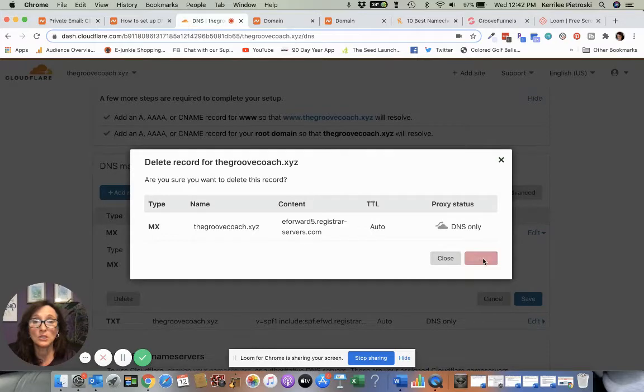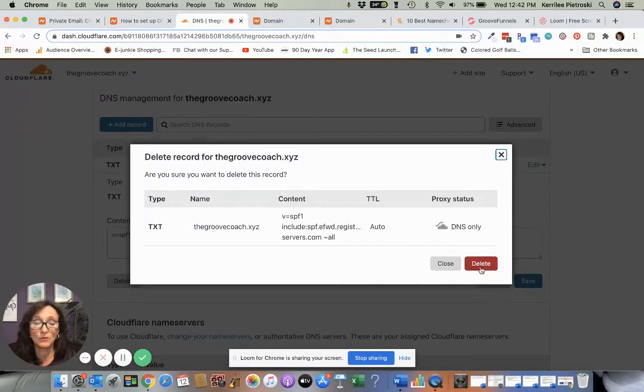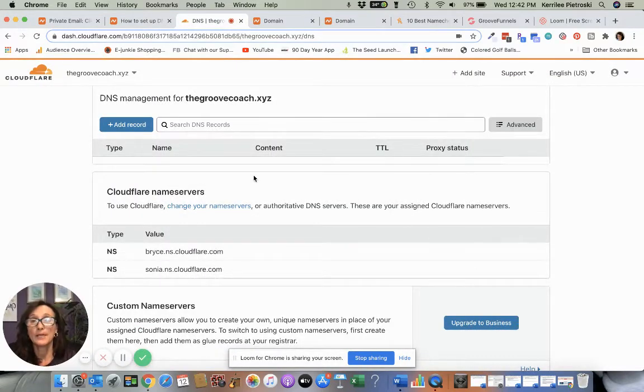Later on, I'm going to show you how to set up your mail so that it can go through Cloudflare as well. You can purchase that with Namecheap as well. It's very inexpensive. Now, Groove Mail is coming along, but the thing is Groove Mail is not meant to receive emails from people or send out individual emails. It's meant more for email automation to send out large email broadcasts. So you are going to want another mailbox set up for your domain. Just the same with any other email service provider. If you have ActiveCampaign or Aweber, they're not meant for receiving emails or sending one-off emails. They're just meant for marketing purposes.